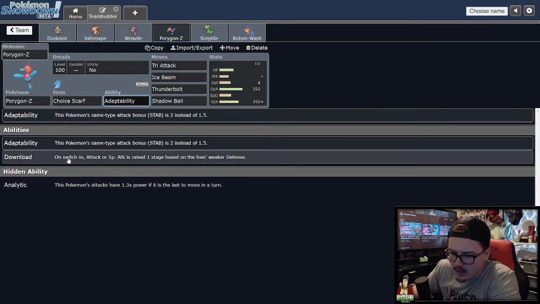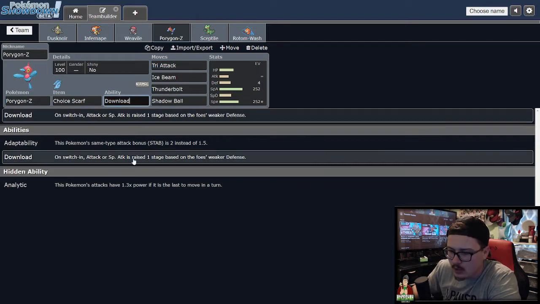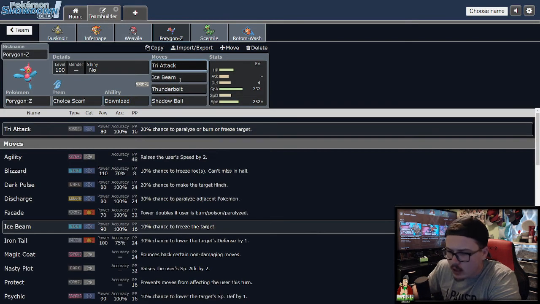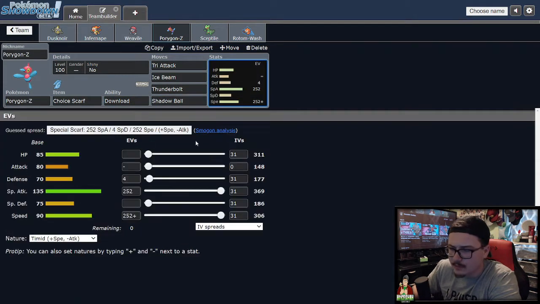Now, you can do Download. Download works just as well. I would probably go with Download because this Pokemon is Scarfed. Tri-Attack, Ice Beam, Thunderbolt, Shadow Ball.